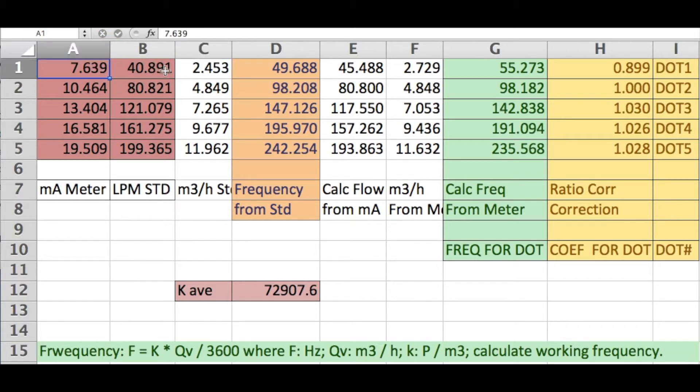When that condition was created, the meter, when scaled to 4 to 20 equals 0 to 200 liters per minute, is this many liters per minute that the flow meter indicated. This 7.639 calculates from this milliamps. This is standard 4 to 20 for 0 to 200 liters per minute. So this is the flow rate in liters per minute calculated from the milliamps, and then this is the cubic meters per hour from this flow rate.